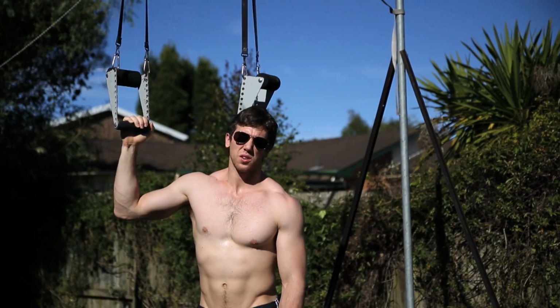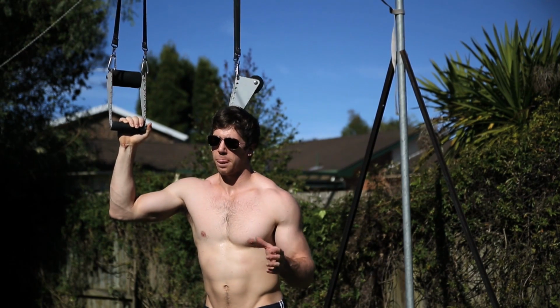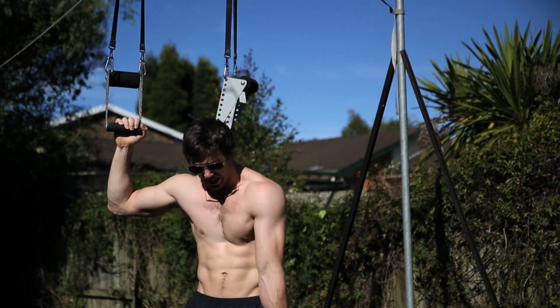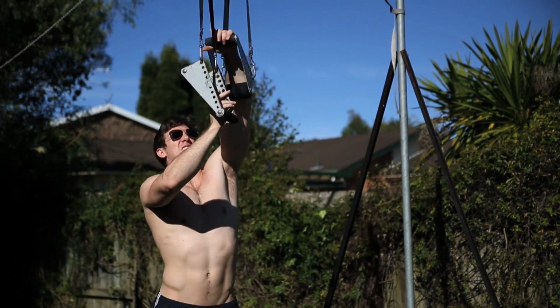So we're going for Maltese holds today. We're still at level one. I'm really trying to accentuate form. I'm having a bit of trouble with balance right now just because of that big change and really trying to hollow it out. Look at that V taper.